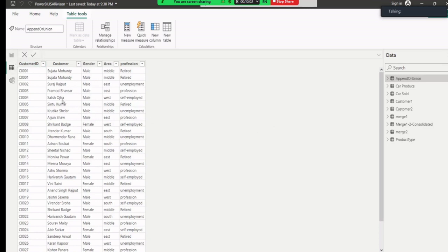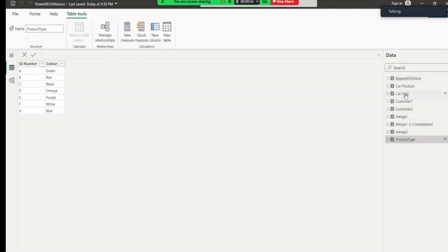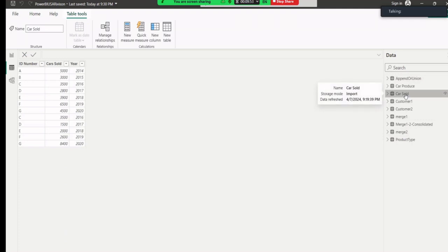Now the question is that we have a car sold table.